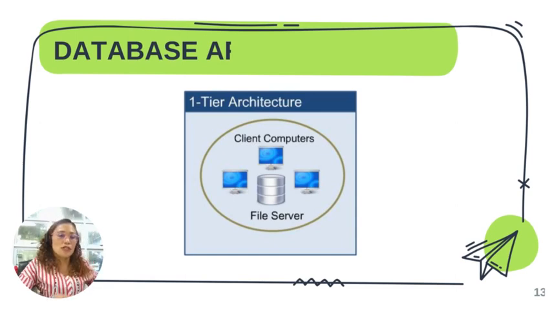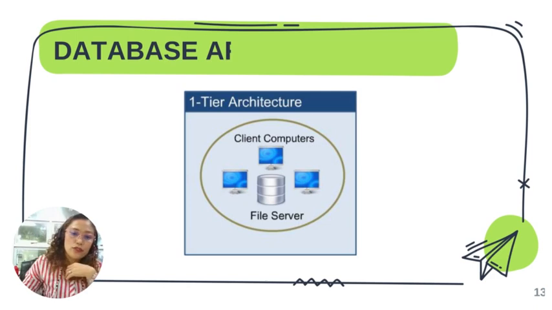All right. So let's go to the different database architectures. First is what we call the one-tier architecture. When you say one-tier architecture, you have your server, and in that server all the files, the database, and the application reside, and you have client computers which access the server directly in order to access the database. So that's one tier.